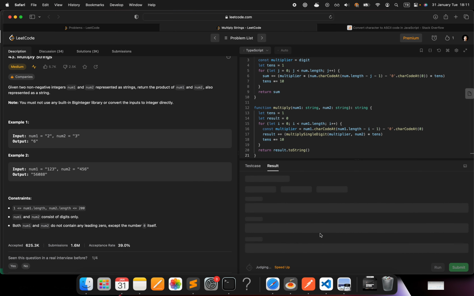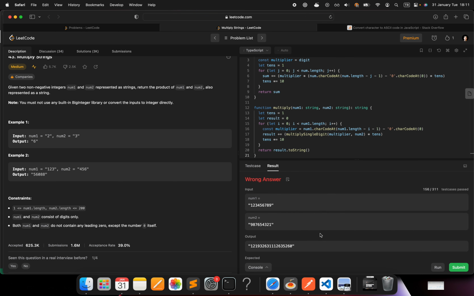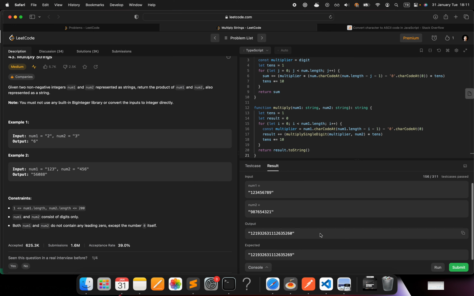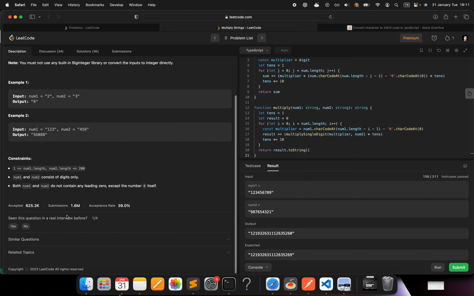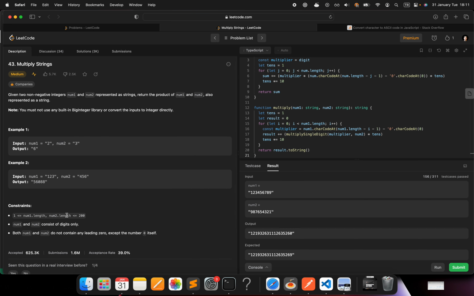Let's see if it passes the whole test cases. Interesting. So this is the same error that I got when I converted them to integer.